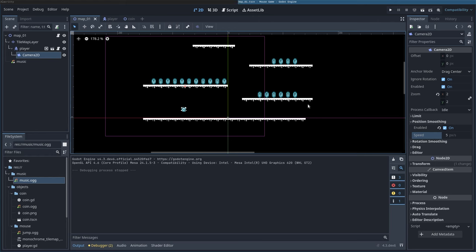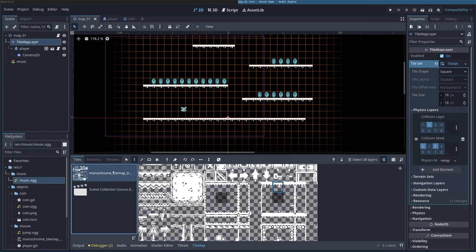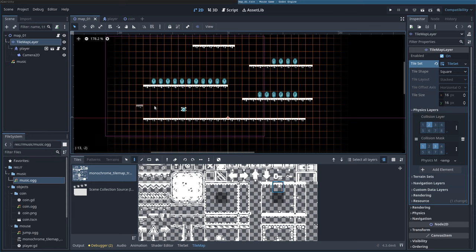Let's set it up. We could put bounds to the wall, right? We could put some invisible barriers here, or we could actually build a wall. So if we were to go to our tile map here, choose the tile that we've created that has collision detection on it, and make sure we're on the paint here. I can paint it here, but let's say I was to do this.